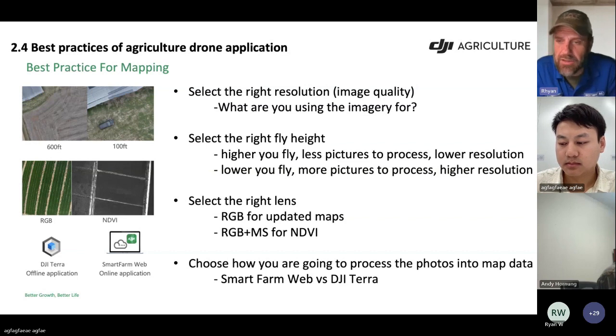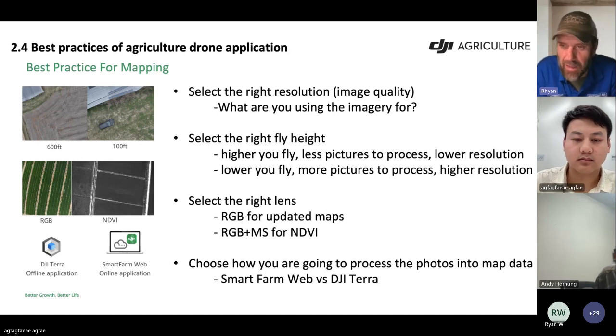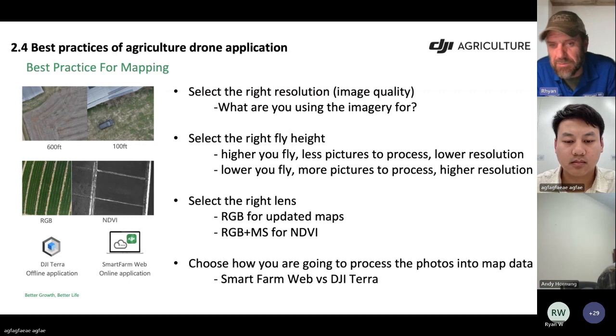So sometimes I may just fly it, get my RGB data and use that, and then come back later with my multispectral when we're looking at post-emergent and maybe some spot spraying of herbicides or variable rate application of fertilizer. That's when I'll come back and get my multispectral and do my NDVI data production. Then I'm looking to that agronomist, saying, hey, here's what we're looking at, what are your recommendations? And they give that recommendation. I can save the farmer a lot of money on input costs. We're only putting down what we need to put down, and we know we're putting it down exactly where we need it to go.